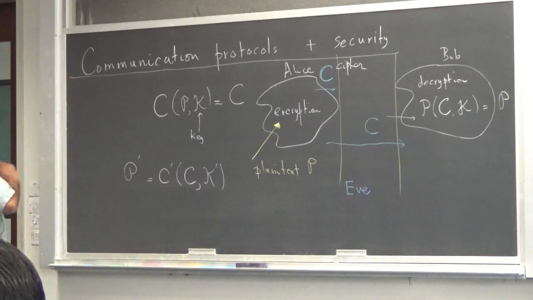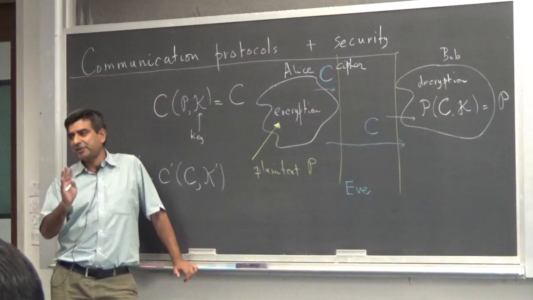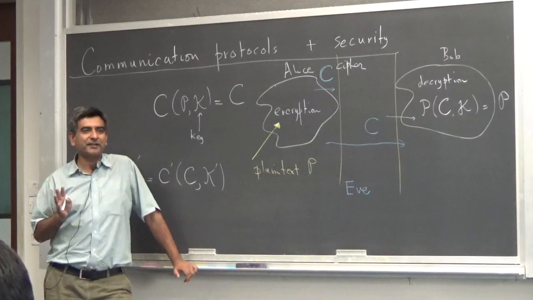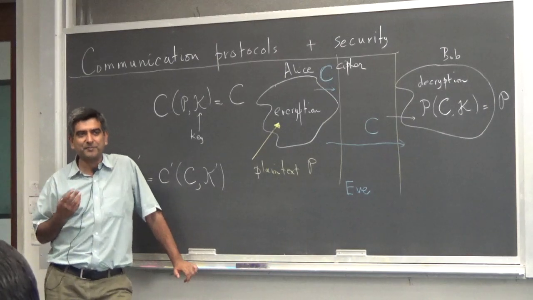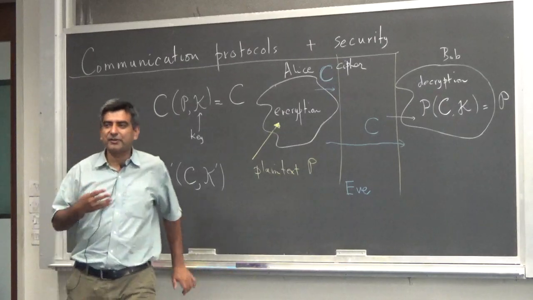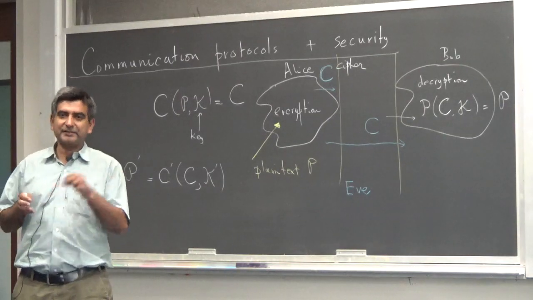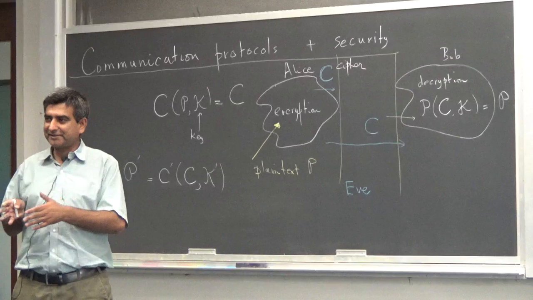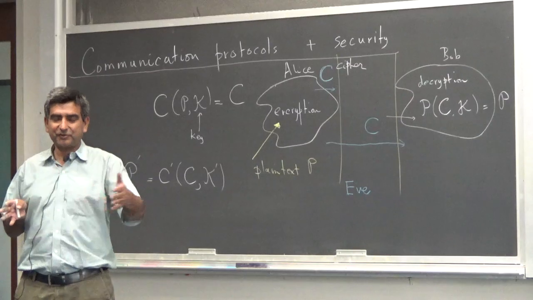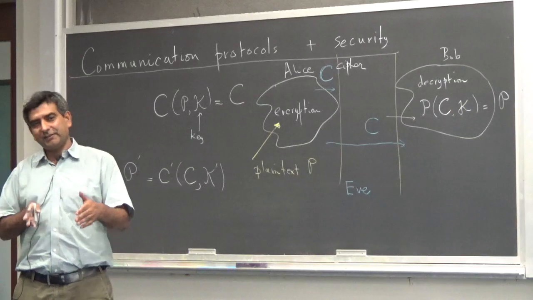Now let me give you a simple example. By the way, this idea of encryption is centuries old. In fact, it's millennia old. In the Roman Empire, one of the earliest ciphers was devised when the Emperor Julius Caesar came up with the idea of a crypto message in which each letter of the Latin language was replaced by another letter at a fixed distance in the Latin alphabet. This is called the Caesarian code. So an A is replaced, for example, by a C, B is replaced by a D, C is replaced by an E, and so on.